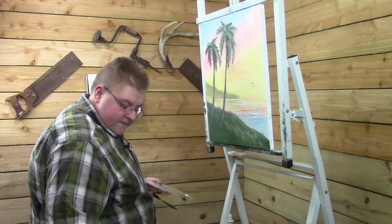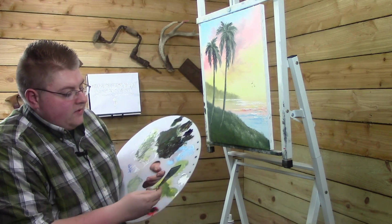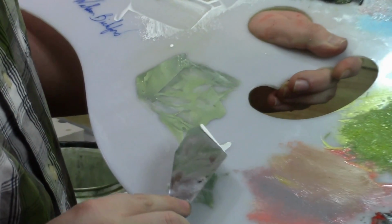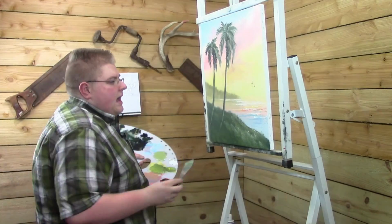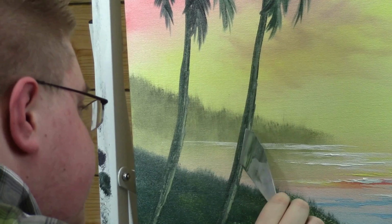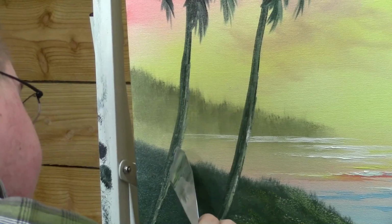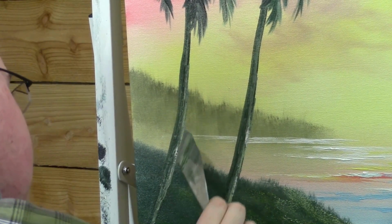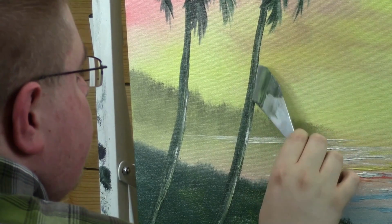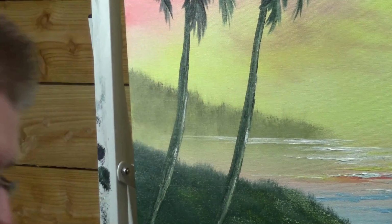Some more titanium white. Just a tiny little bit on the upper side of that knife. Let's go back up here again. And I just want to say, oh, there's a little tiny bit hitting there. Just a itty little bit of it. Oh, yeah, just a tiny bit. There we go. Look at that. That's a beautiful little painting.